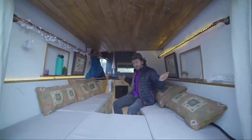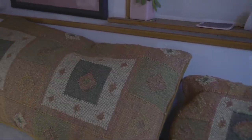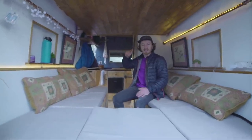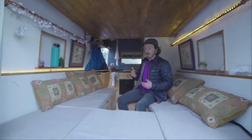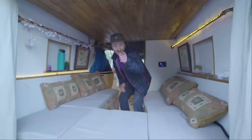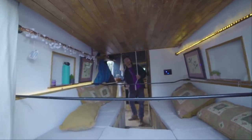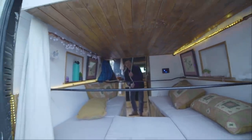Welcome to the back end — the space of relaxation. The main thing with this van when I bought it was getting the extra height, and I landed on the idea of having a bed that winches down. Without further ado, I'll show you this. It does get quite tiring and repetitive, so I think I'll probably get a drill to lower it down — that'll be the next tech upgrade. You might want to get a cup of tea.